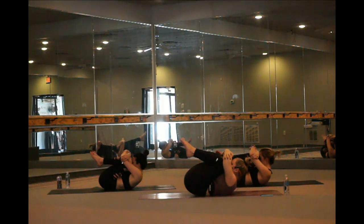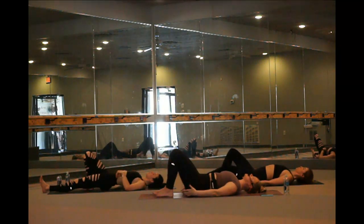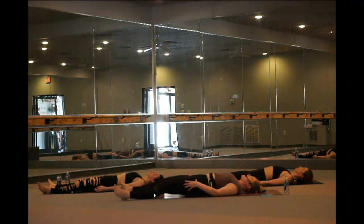Trying to contract all of the muscles, getting just a little bit tighter. Shoulder blades pull together, shoulders away from the ears. And then as you exhale, you're releasing to the floor. So your arms go by your side, your shoulders are away from the ears. You extend your legs long. If you need to, you can separate the legs as wide apart as you want. Palms are open towards the ceiling, releasing the tension in our fingers.